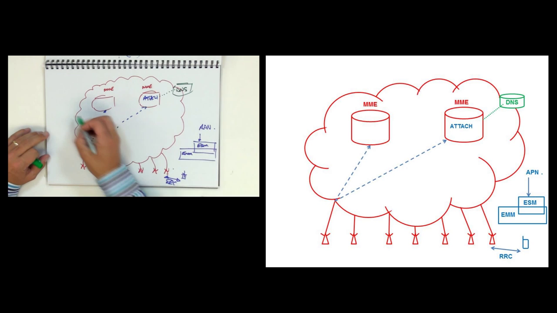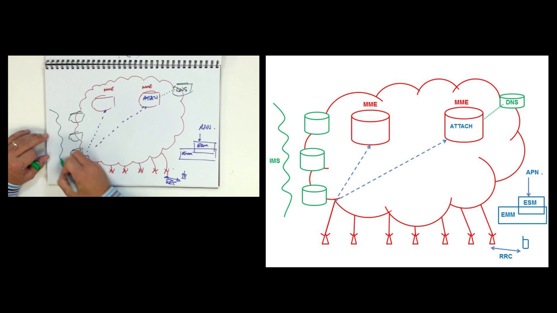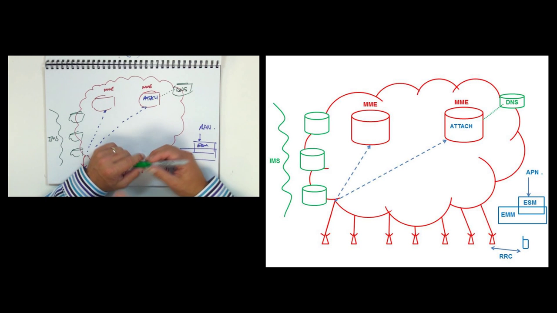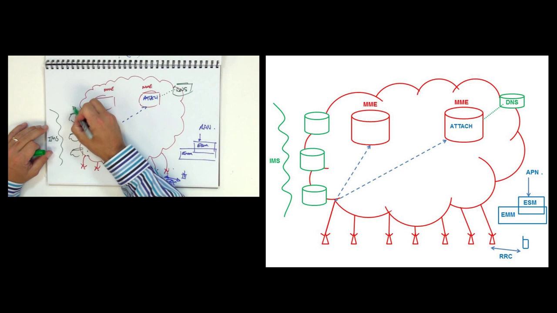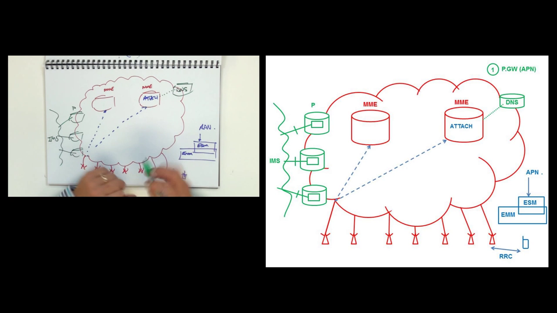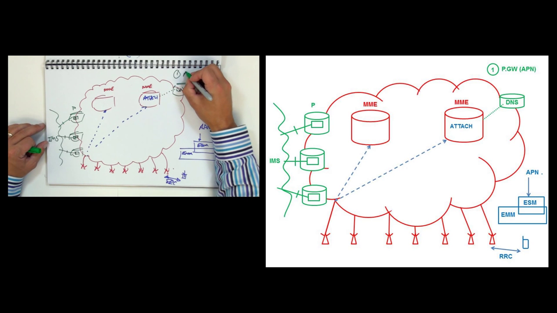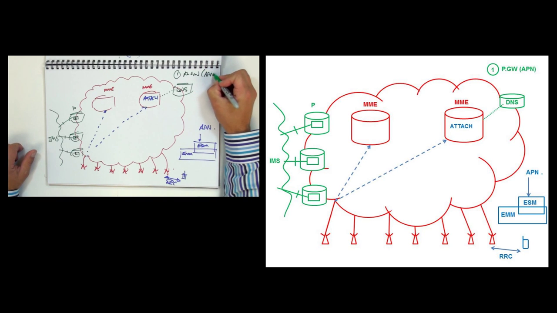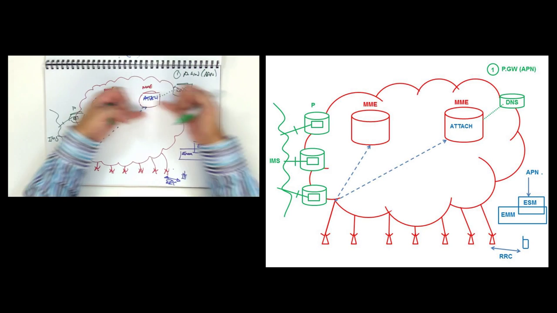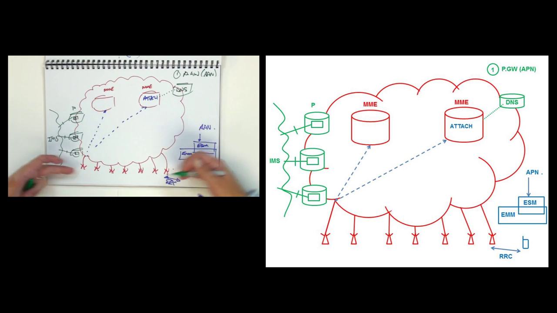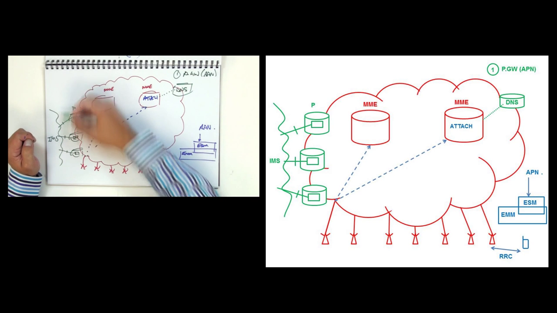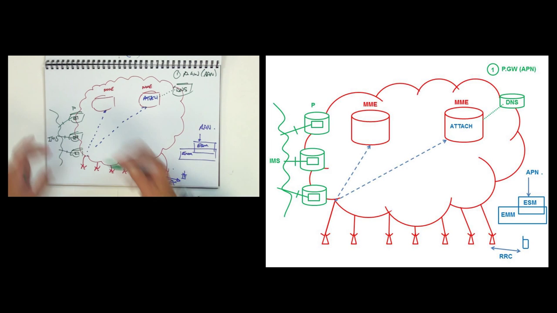The MME can then use a DNS process to resolve the IP address and to load balance on an APN. So, for example, at some point in the future, if you want to use a VoLTE service, the starting point for VoLTE is the user is going to have to register onto an IMS. Now, if you're a larger network operator with tens of millions of subscribers, you're not going to have a single PDN gateway connected into your IMS because if it failed, you've lost your network. So you'd expect there to be multiple connections to the IMS. So this DNS process is going to resolve a PDN gateway to use based on the APN. So we've got resilience there. We've got resilience from an MME's perspective. We've pooled my MMEs into an MME pool. All of my ENOBs can access all of my MMEs. We've got resilience when it comes to the PDN gateways. We've got potentially multiple PDN gateways connected onto the same packet data network for resilience.